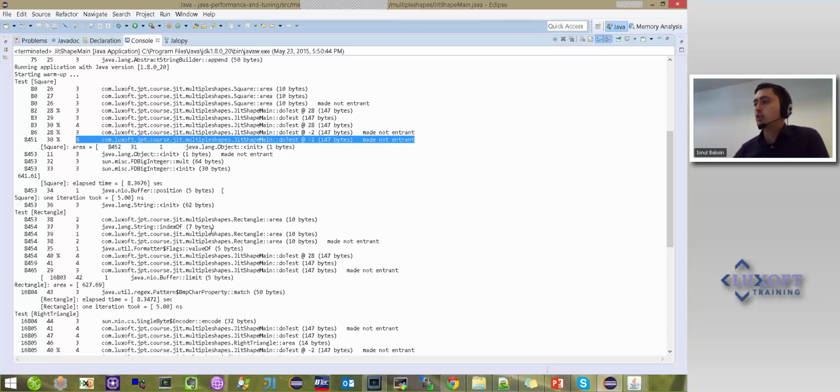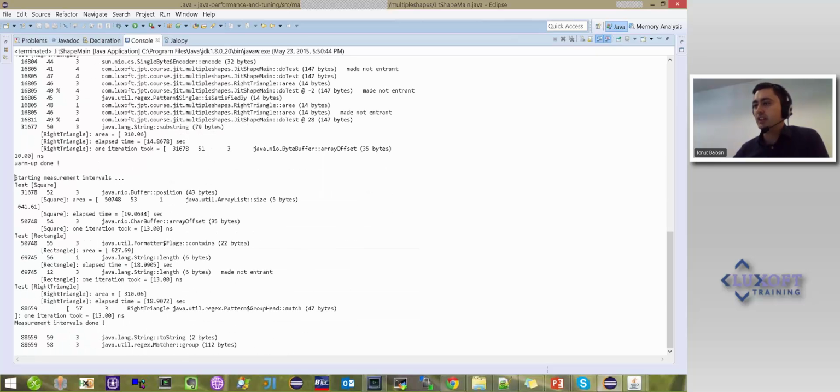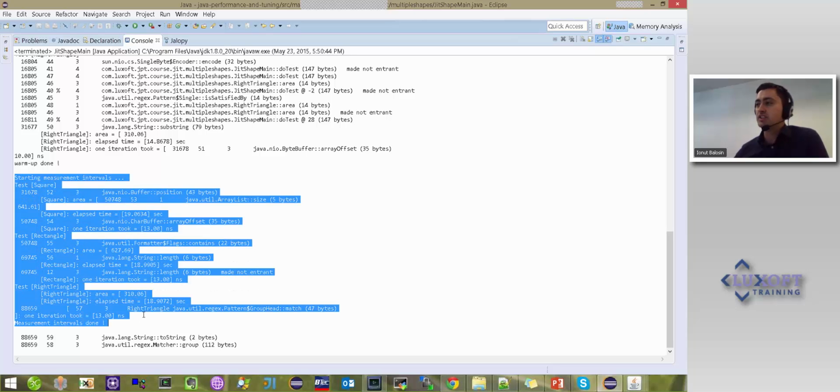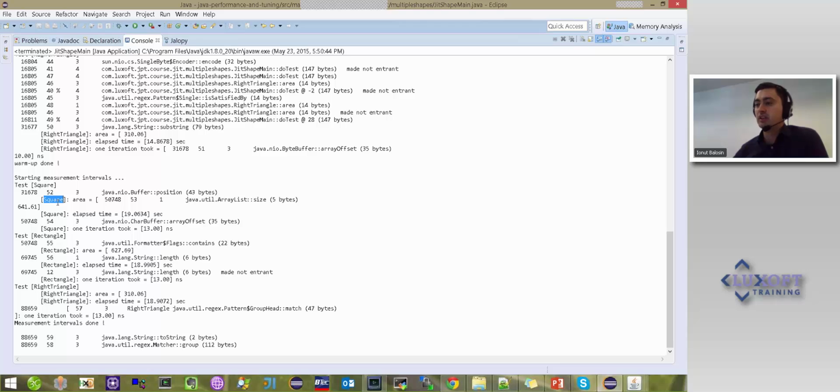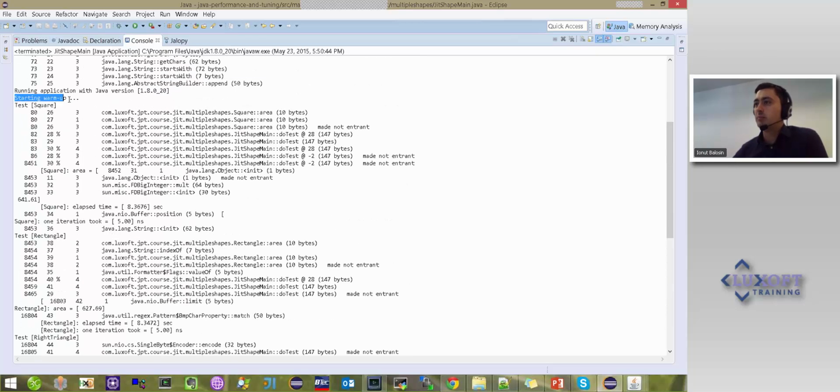In fact, that's why I told you when we are doing this kind of compilation with the C2 compiler or in tiered mode, there are plenty of optimizations and de-optimizations of the code. And here, as you can see, when our real measurement starts, we don't have this kind of fluctuation anymore because the code is in the steady phase. The just-in-time compiler knows that I have 3 implementations for my virtual methods, and it doesn't make sense to compile and decompile, to optimize and de-optimize it again and again, like we had in this warm-up phase.